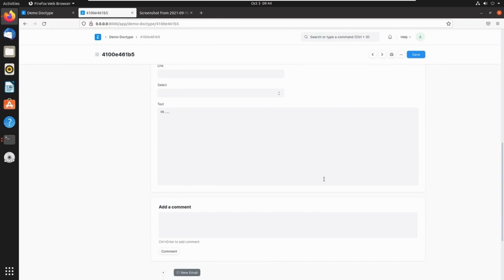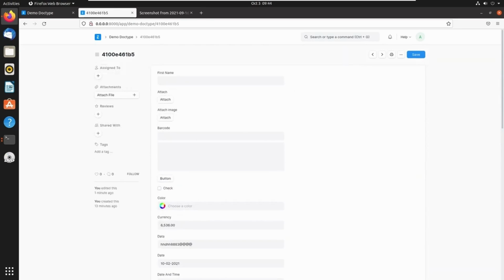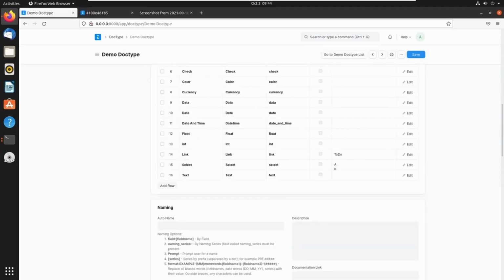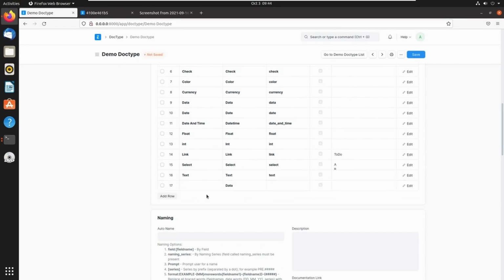These are the important fields used in DocTypes, and now we can see everything is arranged in a single column. We can also arrange these fields into different columns and different sections. Let's see how we can arrange this field into different columns and sections. Go to DocType and add a new row. Column break and section breaks are used for arranging these fields into different columns and sections.